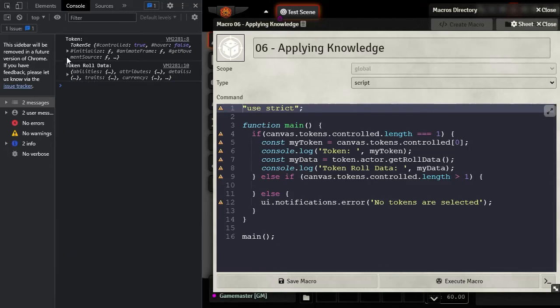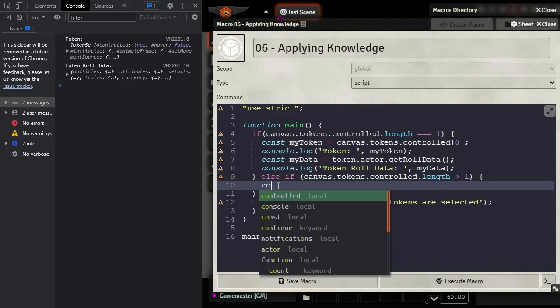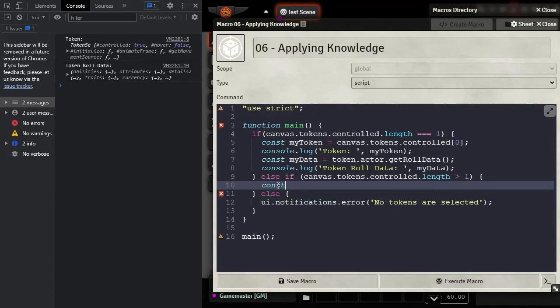So let's go ahead. We're at 20 minutes. We're going to finish this part. We're also going to make it so if I have more than one character, I won't be able to get rolled data because that's focusing on this single token that you're selecting. So what we're going to do here is create a different one. We're going to do const, and we're going to do maybe myTokens.